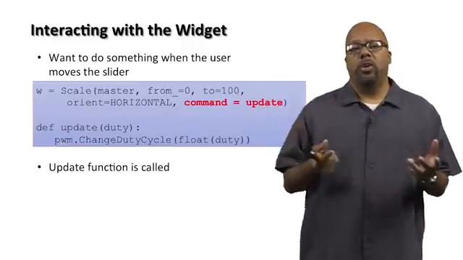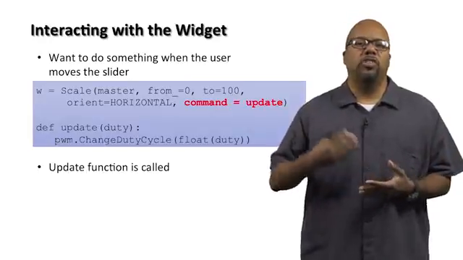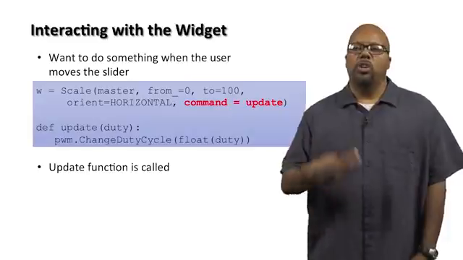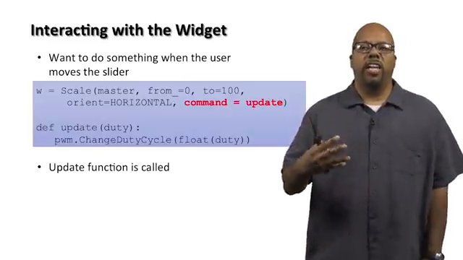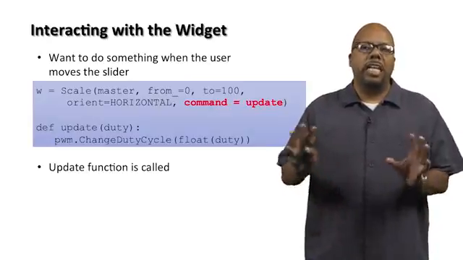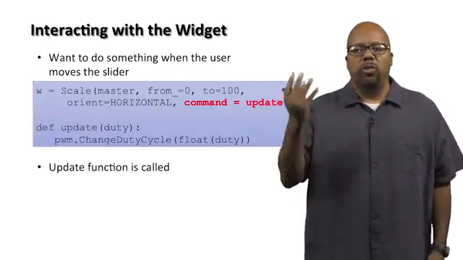Callback function is a generic term. It means a function that is called when an event happens, okay? And it's often used with graphical user interfaces. So update is our callback function. We have to define it. And note, we don't have to call that function update. We chose to call it update. We could have used any name we wanted to, okay? In this case, we use update.